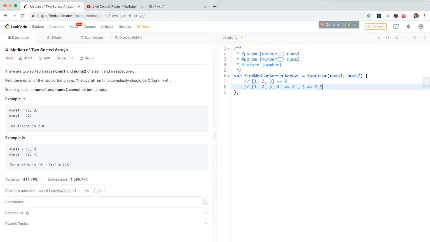Yeah, it's cool. Now let's start working on it. The first thing that occurred to me is that these two arrays may have numbers crossing each other. What I mean is, say we have 1, 4, 6, 7, and then we have 2, 6, 10. If we merge them, we get 1, 2, 4, 6, 7, 10, and the median should be 5 and 6, so it should be 5.5.